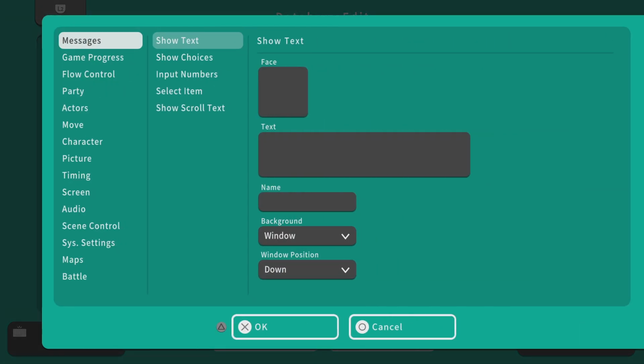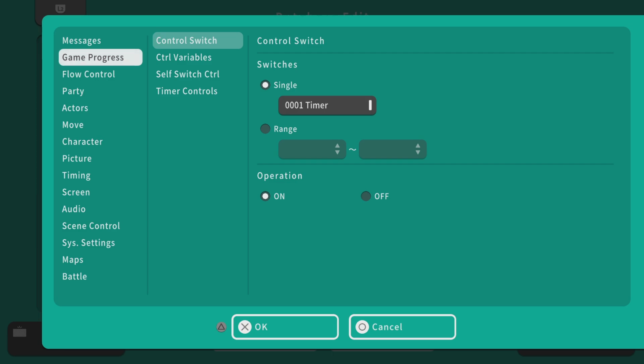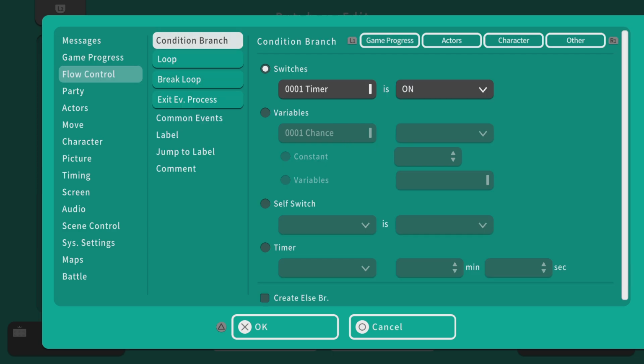When hit armor is on, we're going to take a conditional branch.